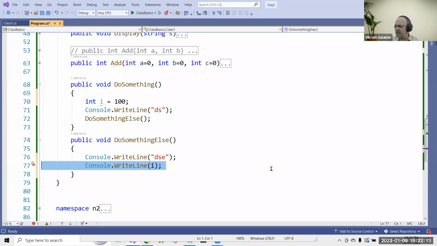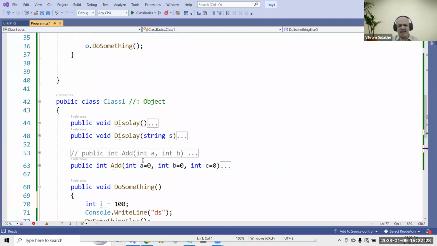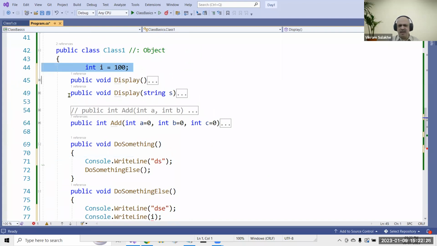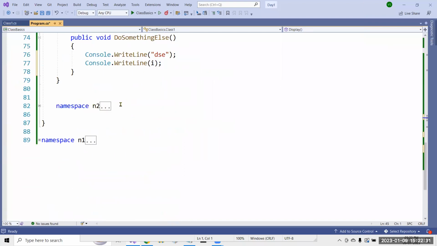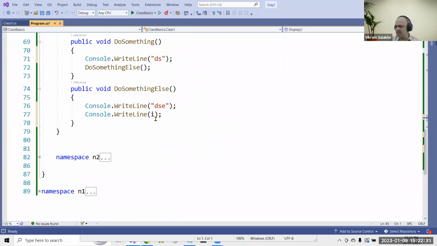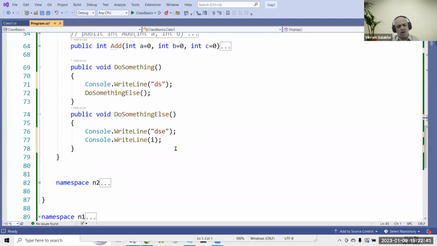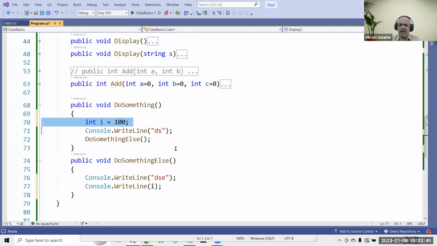Any other possibility? Is it possible to declare it static? You can have it as a class level declaration. So one possibility is you could move it to this class level and then have both access it. So now it will work. But we are changing the meaning of the variable. Agree? Yes, sir. We are now no longer having a local variable. We are having a class level variable that can be accessed there. So I don't want that.